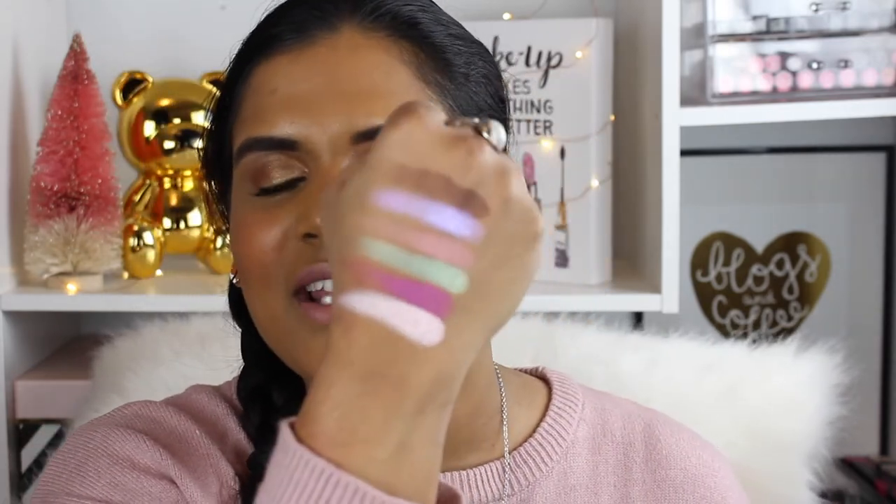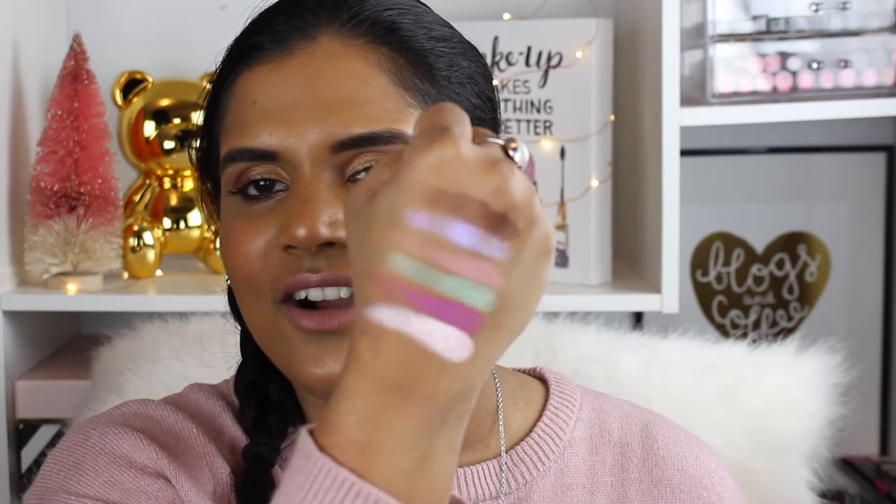Next we have Macaroons, we have the shade Custard — honestly Custard and Puffs were just calling my name. This whole row is like, doesn't it take you back to being a teenager and just all things girly and awesome? Oh god, I can't wait to put this palette on my face. Look at how pigmented that pink swatch is — it's like a beautiful baby pink glitter shade.